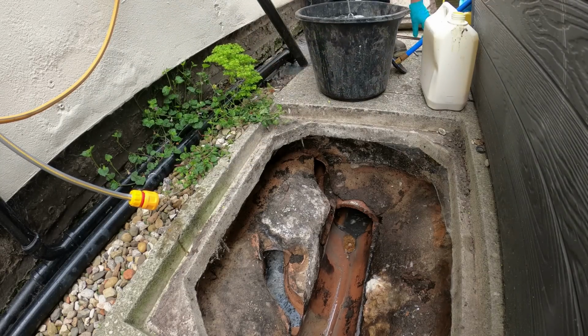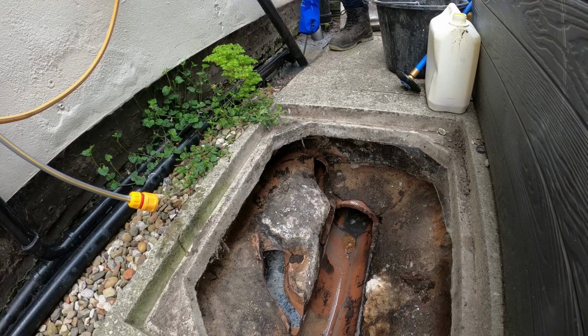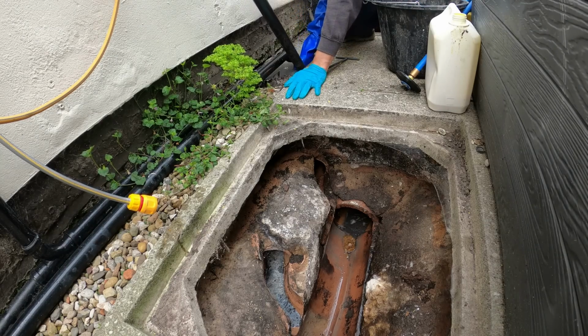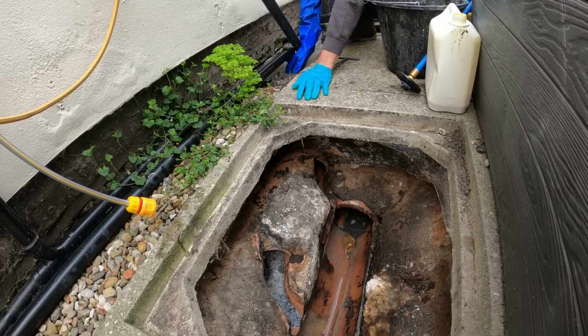So, first, grid cover. Take this off. Dip it in there for a clean. Now, you should have a gully pot in these. So, what you're doing is watching the pipe work. Don't do what I do, which is many a time go a little bit gung ho and snap them.